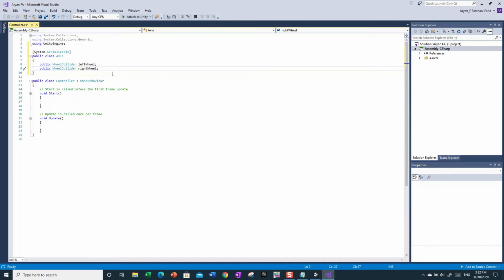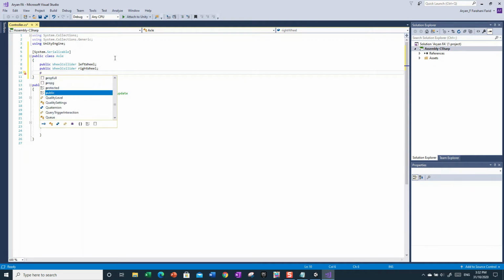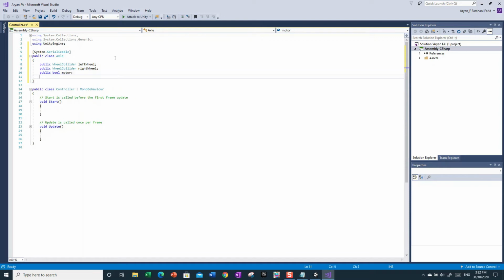So now let's make another line for the motor. I'm gonna name this public bool and then motor. Done. Now let's make another line and then public bool, and then steering. There we go. And then the semicolon. And that's all the lines for this video. So if you're... no, I'm kidding, that's not it.